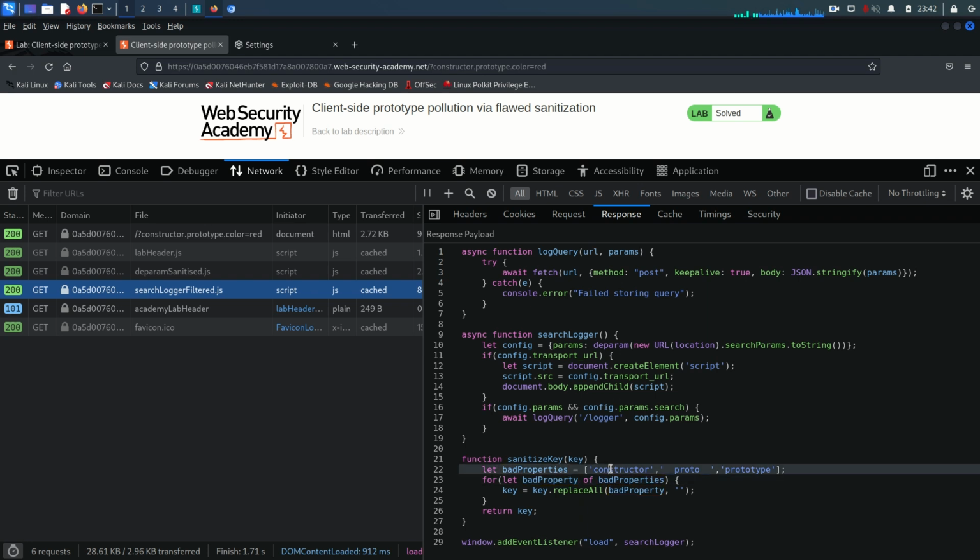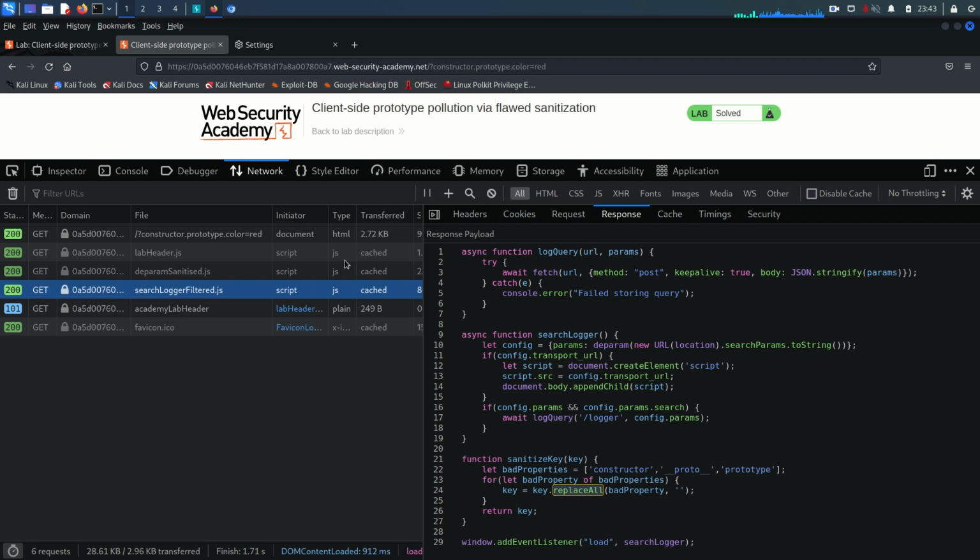It takes one by one everything from this list, checks it, and replaces it with nothing. So basically it is stripping these words from the URL, because it's using replaceAll. This is the major thing which we can see here.